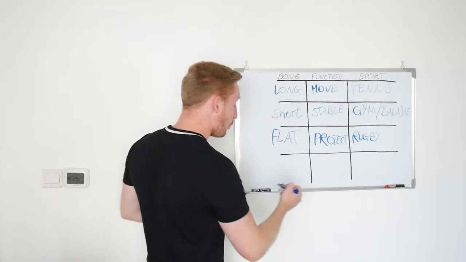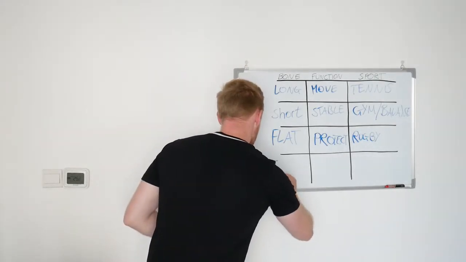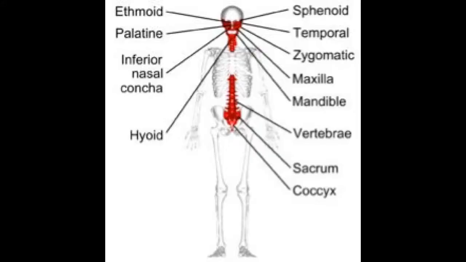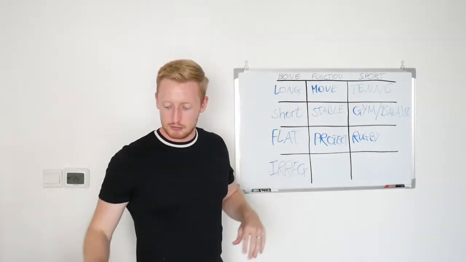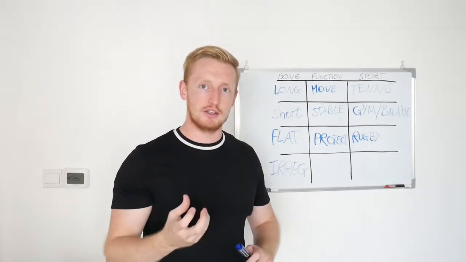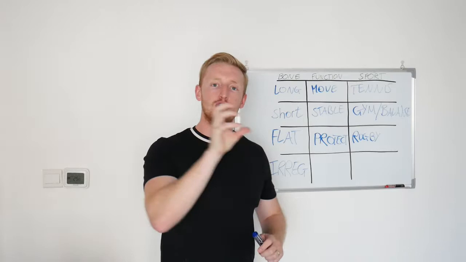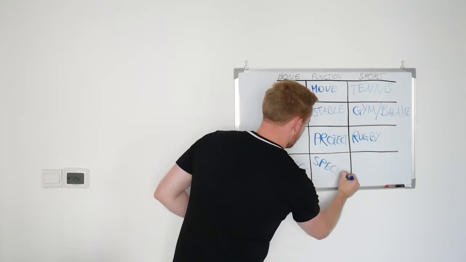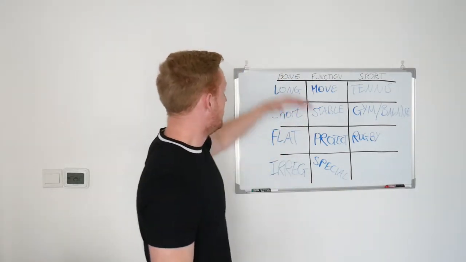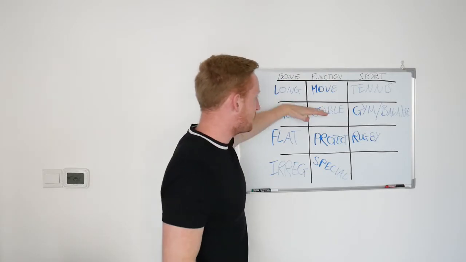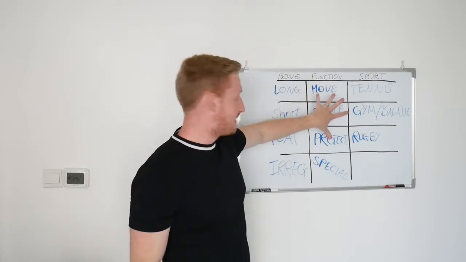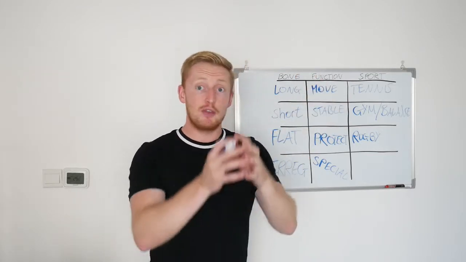The last bone we have is irregular bone. So if I just put here irregular bones. Now these haven't got a uniform shape. There's lots dotted around the body. Now the purpose of irregular bones is, well, they specialise. There's a certain function that they perform. So if I just put here special, they serve a purpose other than to cause gross movements, to stabilise joints and to cause fine movements, and to protect. Now, it might encompass some of those in what it does, but they're stranger in shape. They're the only one of its kind.